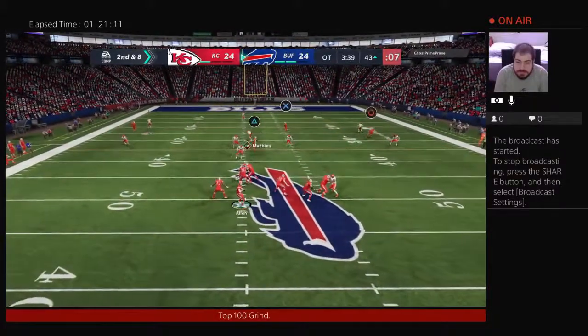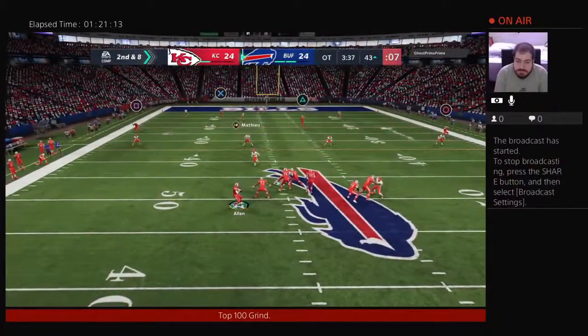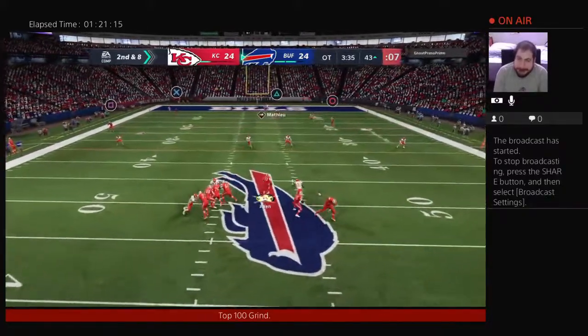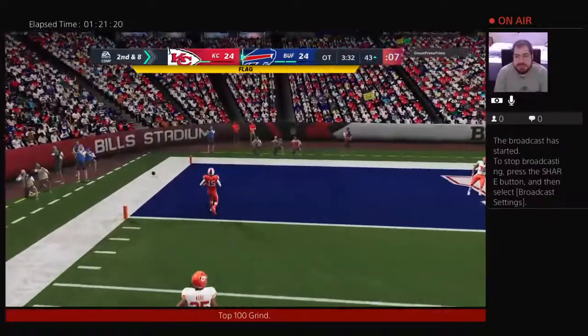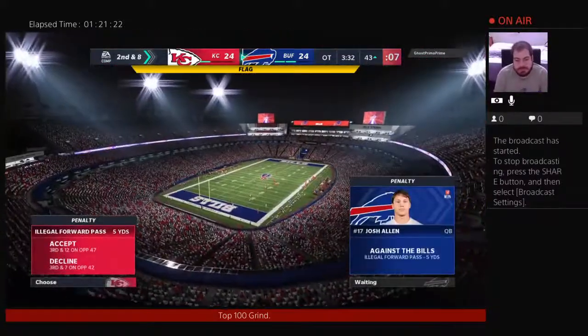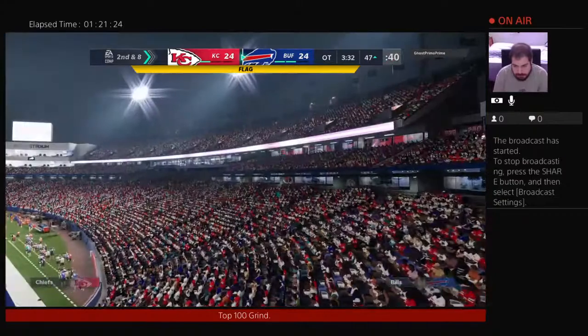Working out of the shotgun. Here's Allen. And now he'll tuck it and run. Oh, come on. And that's going to wind up incomplete. However, we do have a flag down. Let's check in with our referee.